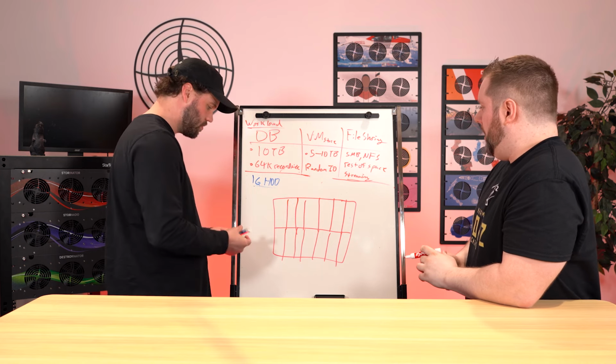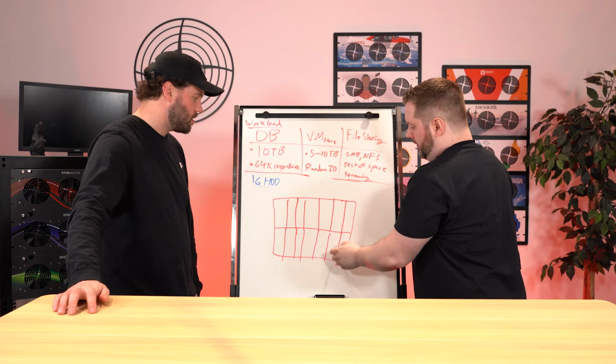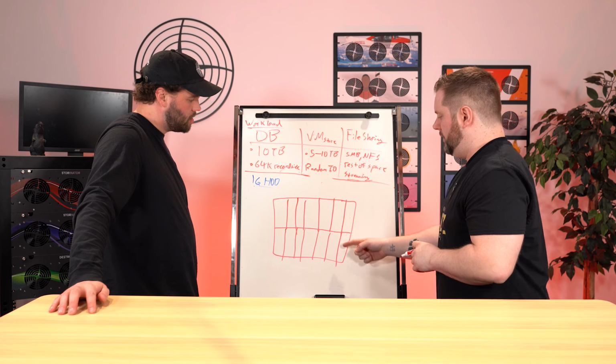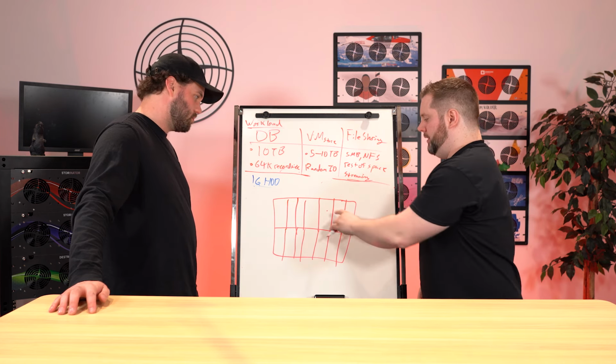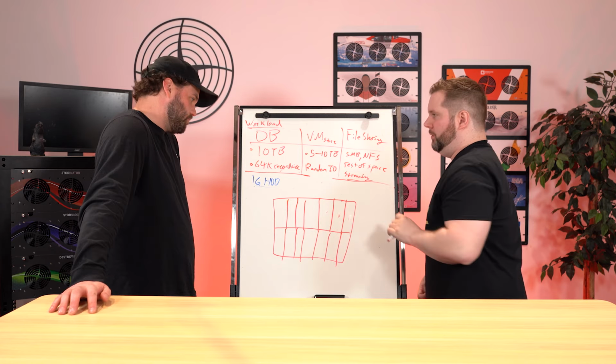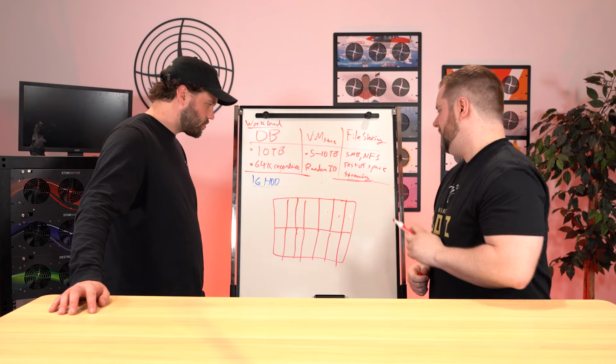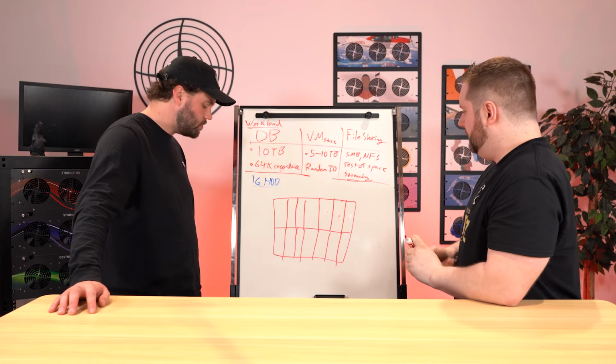Okay. All right. So you've got 2 drives of parity in each one, so you can lose 2 disks from either RAID group. Obviously, if you lose more than 2 from a single one, you're in trouble. But that's why you stay on top of your failures and rebuild and resilver when you have to. Okay.